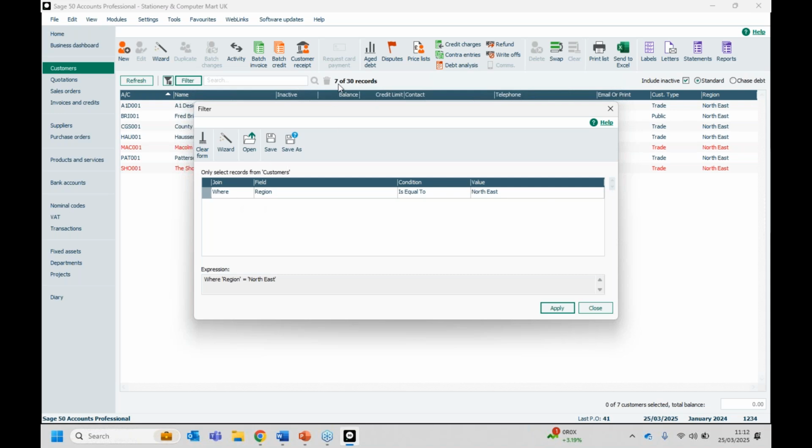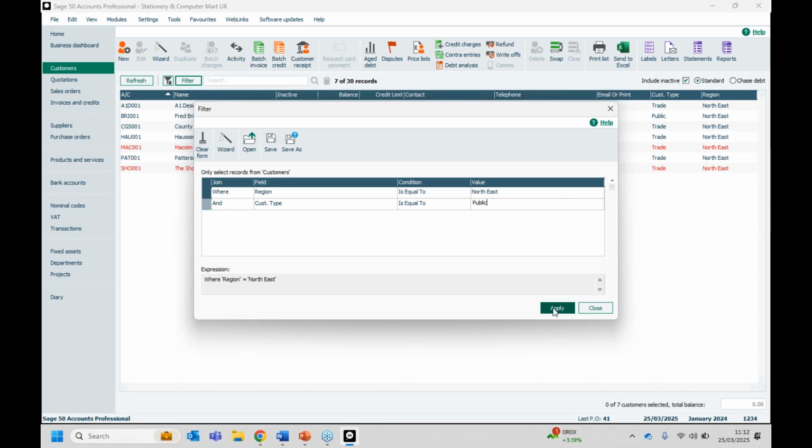I can also add in more lines if I need to. So I could just click underneath where it says where, and I'll put also and customer type. So we'll just find customer type in there. And I'm going to change is equal to, and I'm going to put public.